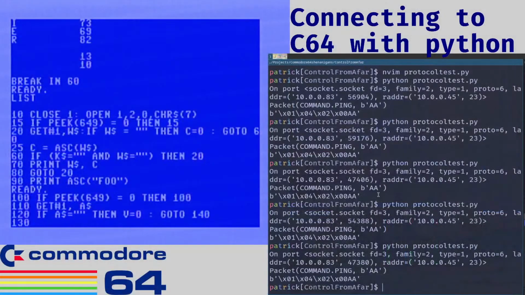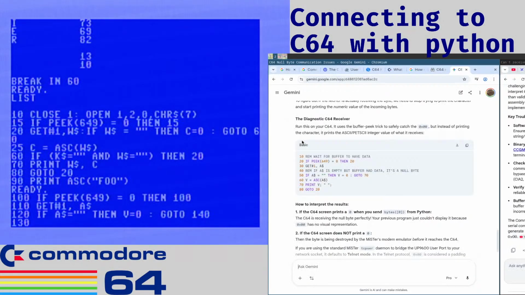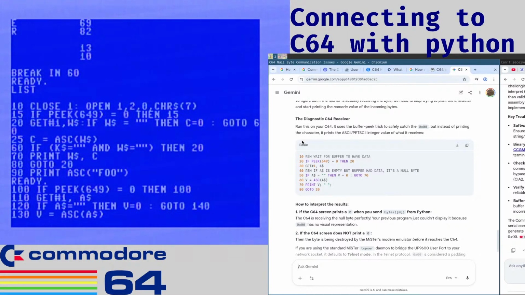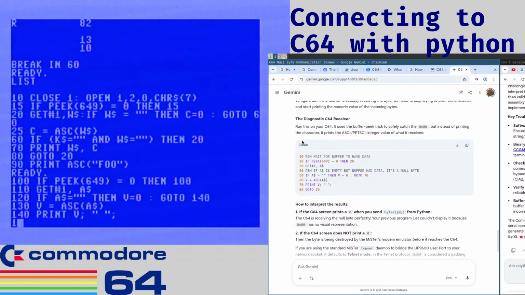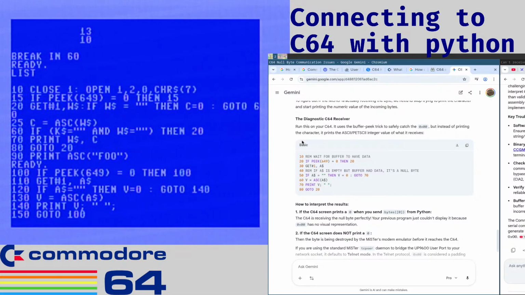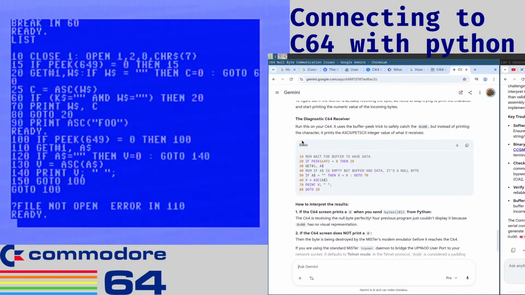And oh, I haven't been showing this, apologies. 130 is just going to set the value to the ASCII of A$, and then 140 is print V, space, and then 150 go to 100.